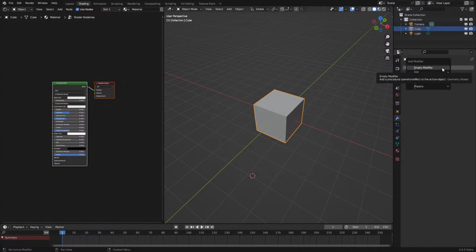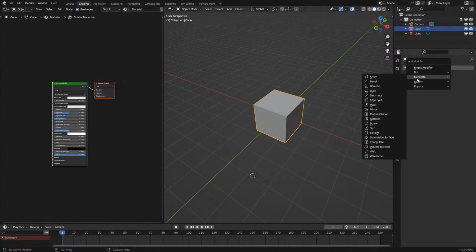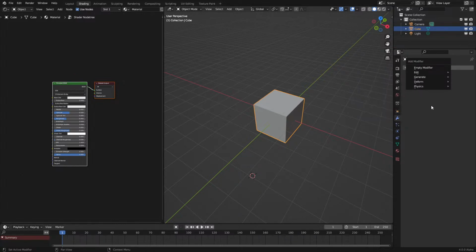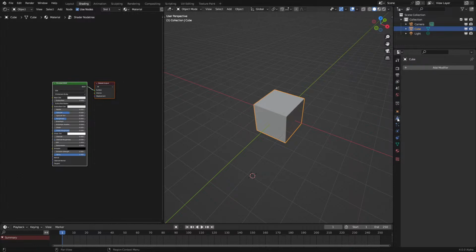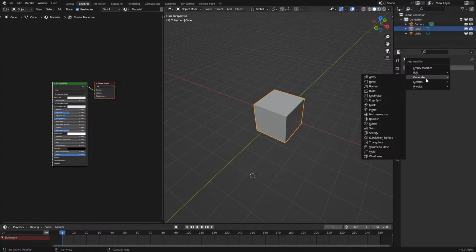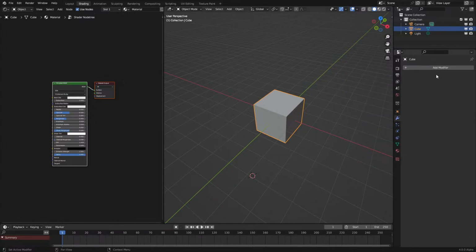The first thing is that the Add Modifier tab has changed, which I'm a little bit mixed on. I'm a little unsure about this one. Like with the constraints, if we add a constraint, we have this menu where you can see everything at a glance, which I do like. It's meant to be quick. You just go there, and then you click on something. But with the modifiers, it's being changed so that it's one of these panels. I'm not sure if I like it. It feels like another step when this is supposed to be the fast way of adding modifiers.